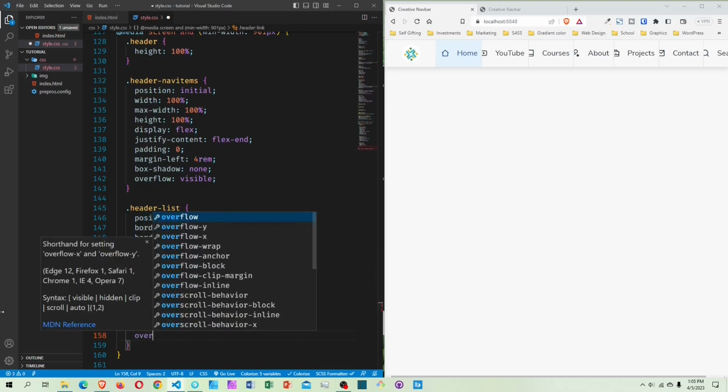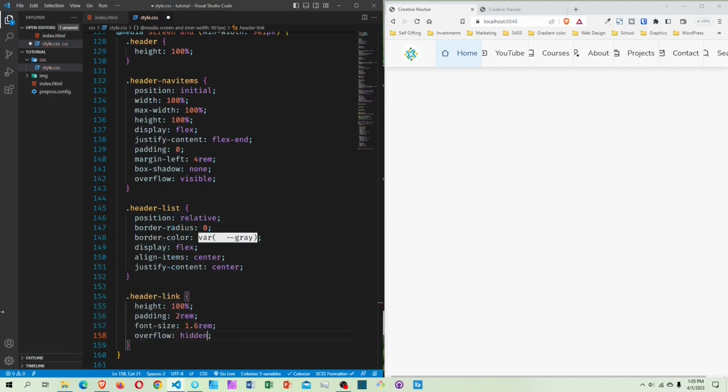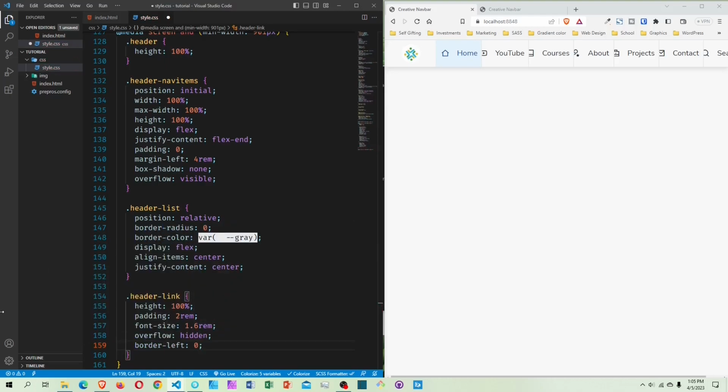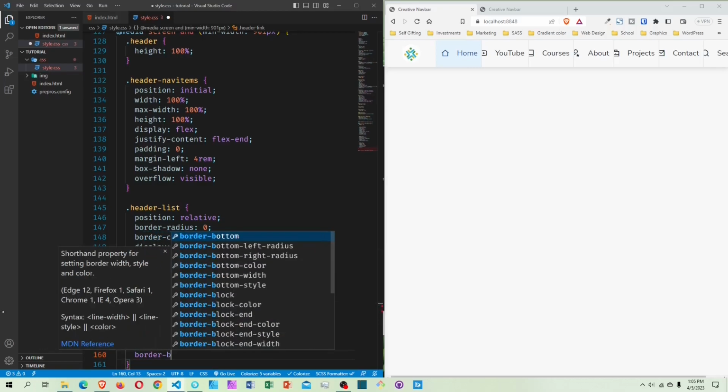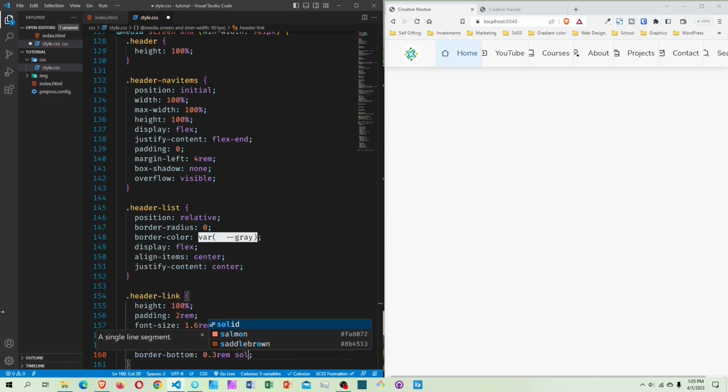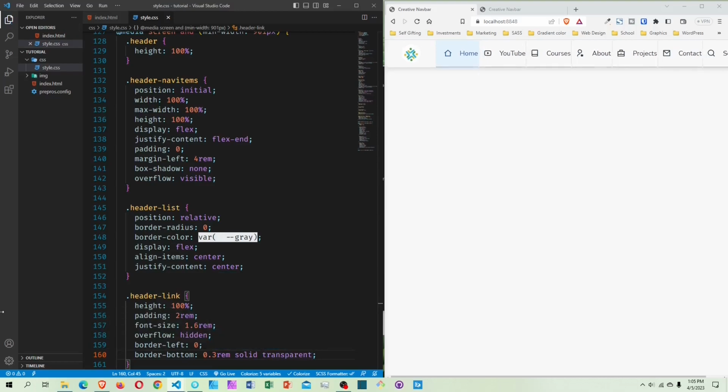Overflow heading, and the border left to be 0, but we want to add border to the bottom. So border dash bottom be 0.3 rem solid transparent like that. Save this. See, not that much to change.